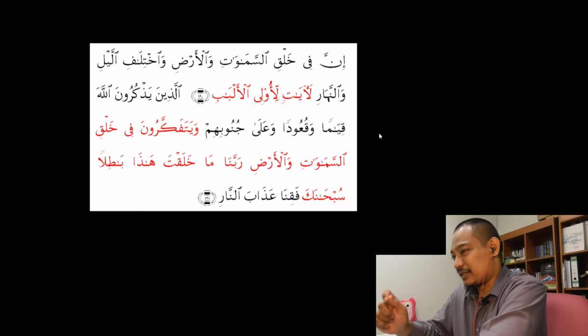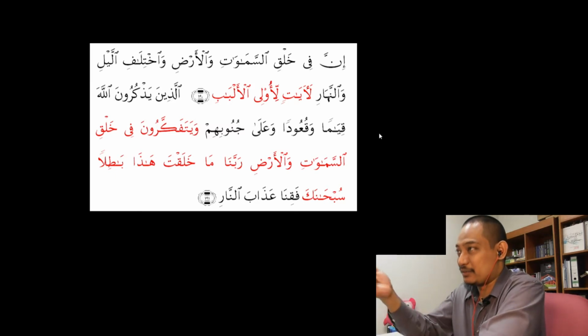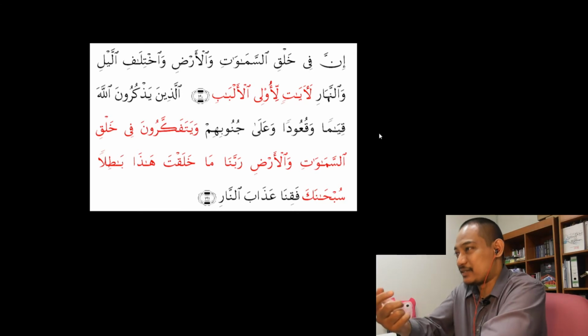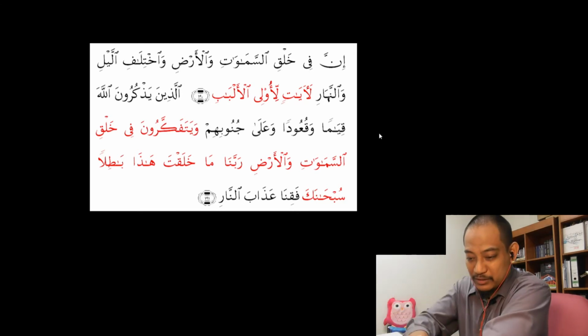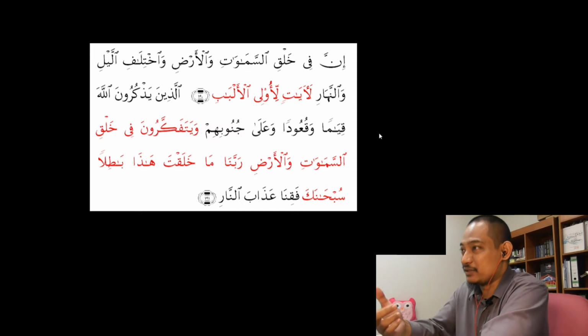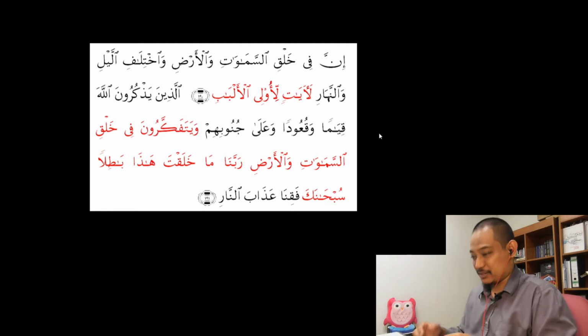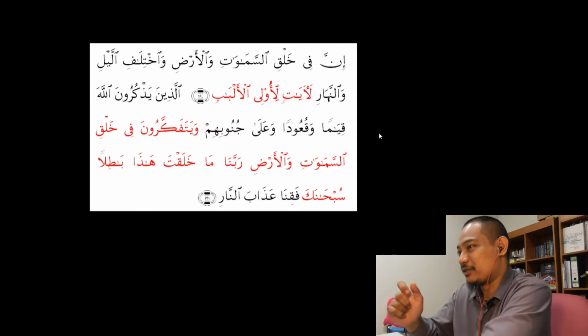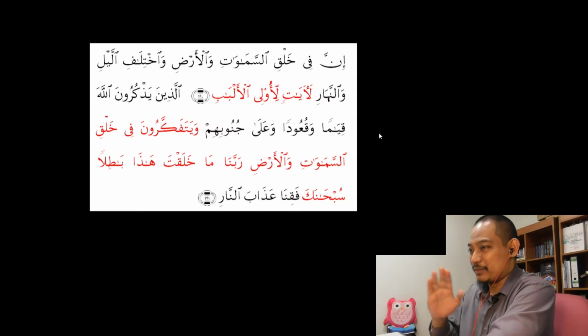It is interesting because in Malay we take the word ayat as a Malay word, and if we translate it into English, it becomes sentence or verse, right? But the original meaning is sign. And so that is an interesting question about why is the verse in the Quran called ayat? Because every single verse is a sign, right? So I think we missed that point for whatever reason, because especially for Malay, we understand ayat as a sentence or verse, right? So that is where our misunderstanding starts.